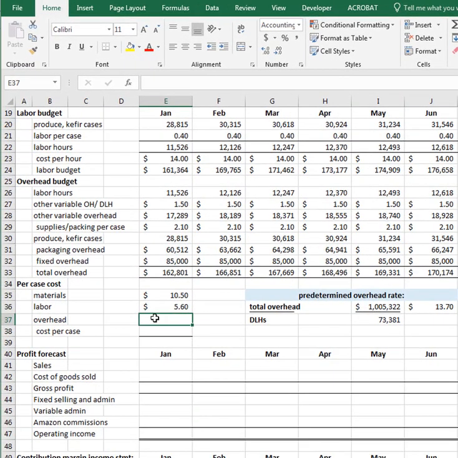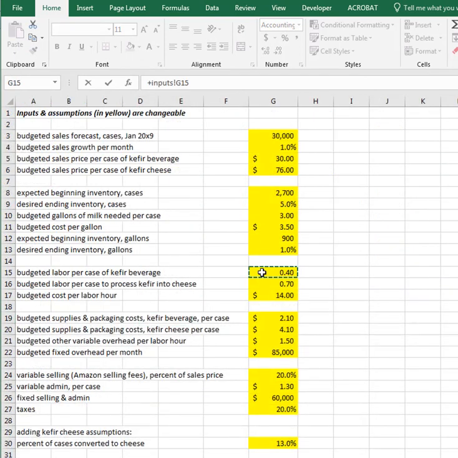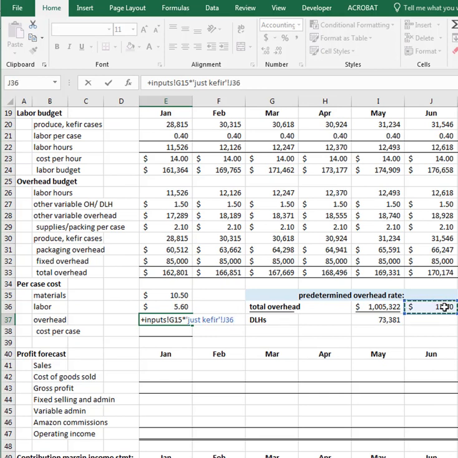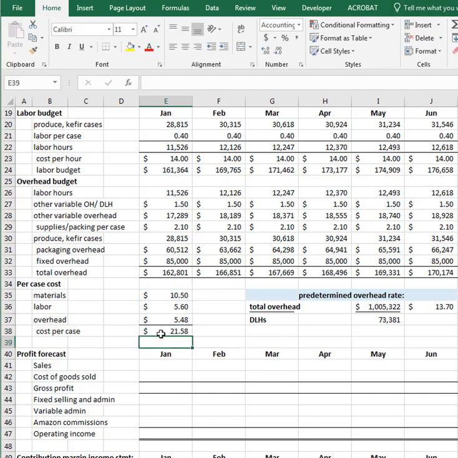So the overhead for kefir will be how many labor hours? 0.4 times this overhead charge per hour. So my budgeted cost per unit for a case of kefir is this $21.58.